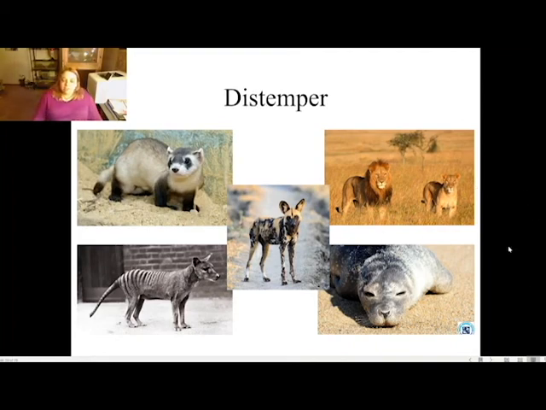And then distemper also has mutated into a phocid distemper virus, which affects seals. So it can affect a ton of different animals. It can affect canids and pandas, wolves, raccoons, ferrets, skunks, cats, seals, walruses, primates. The list just goes on. It can infect so many different types of animals. And symptoms include coughing, fever, discharge from the eyes and nose. They have labored breathing and seizures, and it often leads to death. So it's been a huge problem.